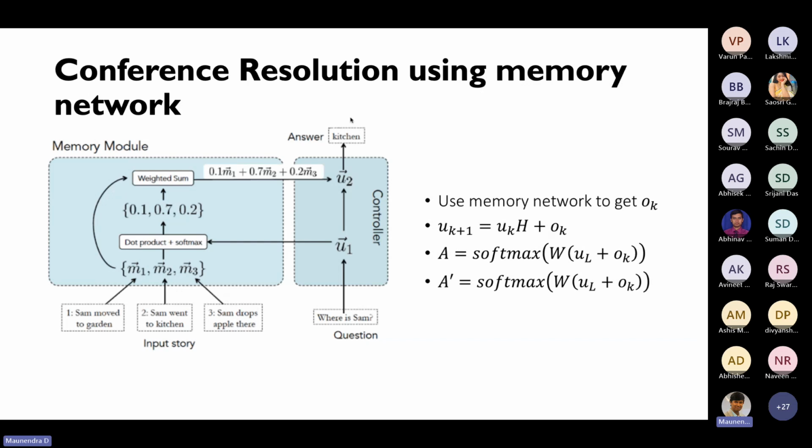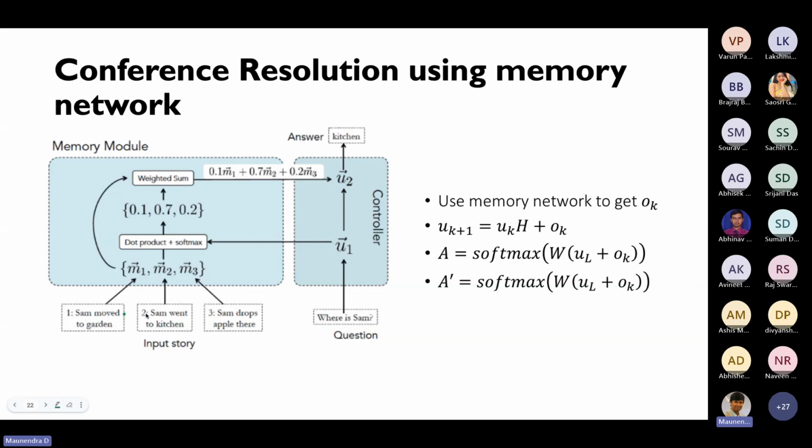This is the final slide on this work. Suppose you have different sentences: Sam moved to the garden, Sam went to the kitchen, Sam dropped the apple there. Now there is a first phase of the algorithm that identifies that there is something that can refer to other mentions earlier in the text. Since this is there, from it we come up with a question. So the question generation part will pose this as a question like, where is Sam?